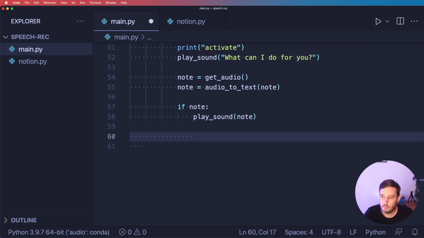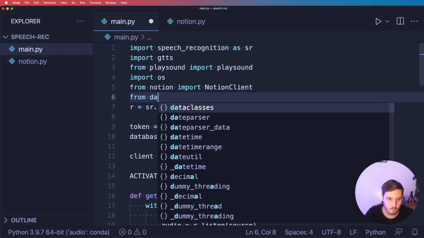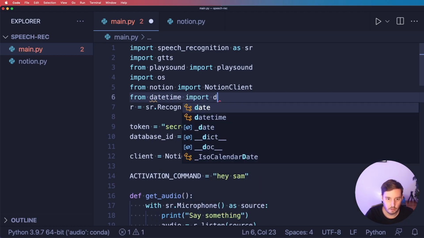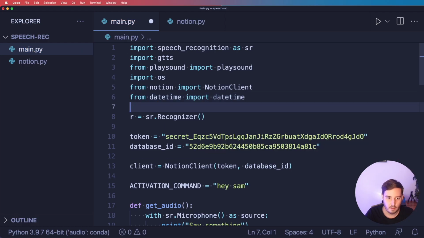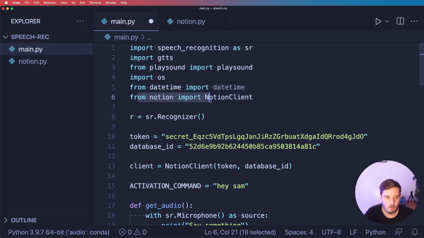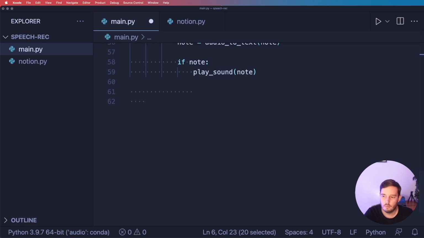So we also need to get the date for this. For this, we use the datetime module. So here we say from datetime, we import datetime, and let's reorder this a little bit. This is our own module here at the bottom. And now here we want to get the current time.